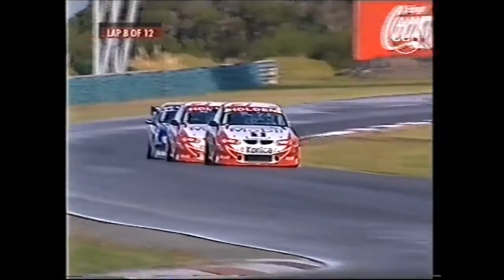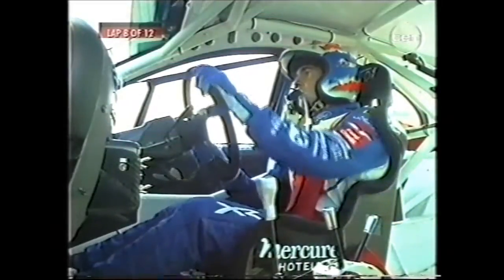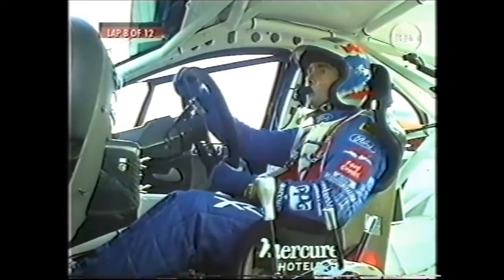Have a look, you'd have to be brave because it's still wet. You can see the water on the inside of the track. You can't give it a go there, but he can only harass them and they may make a mistake. Larry, if we stay with Glenn here on the in-car camera, you might like to talk us around a lap.